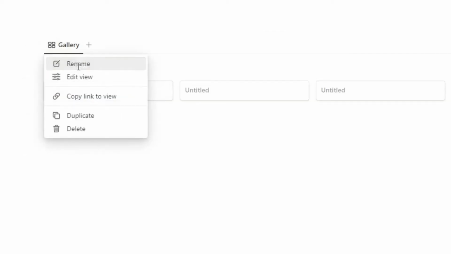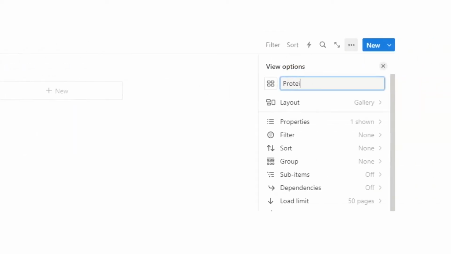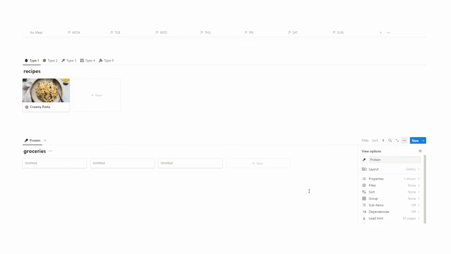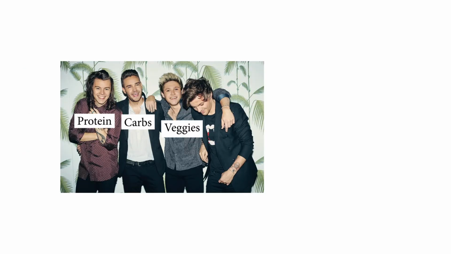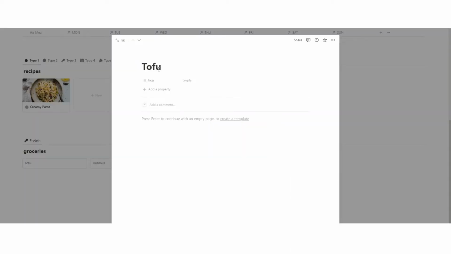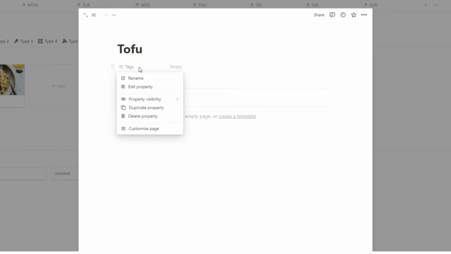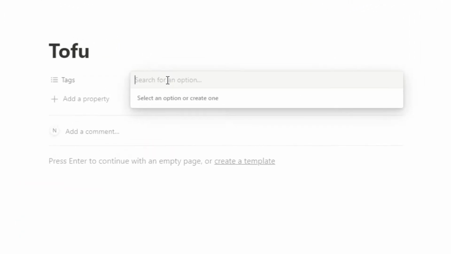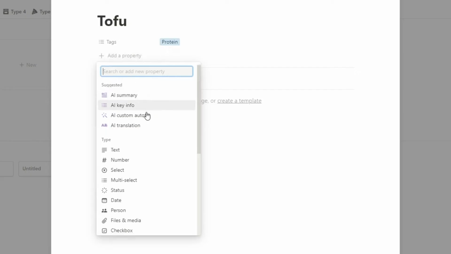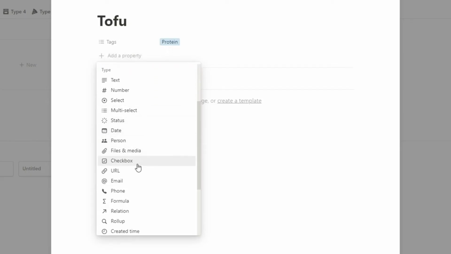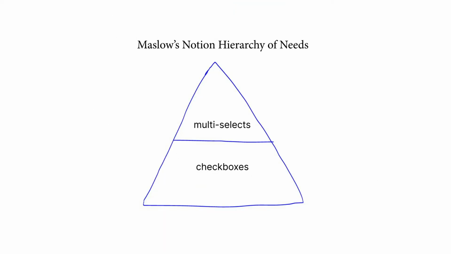So let's have this as category 1, which I'll do as protein. Obviously, call this whatever you want. You can sort it in any way you want. I'm pretty lazy. I just have the 4 categories of protein, carbs, veggies, and staples. And I'll add one called tofu. And then this default multi-select that's created, we can actually leave that there. And I'm going to write here protein. Then underneath this, we're going to add property, and this property will be a checkbox. It will write buy. Now you only need these 2 things.